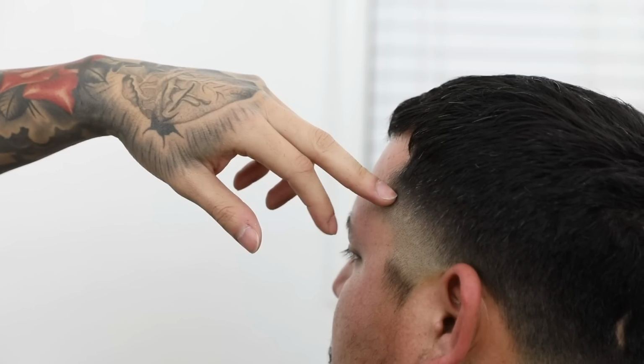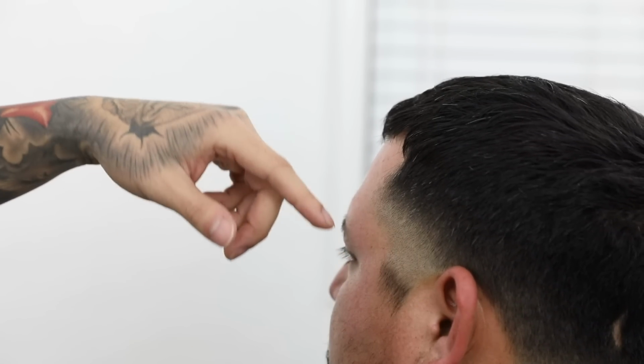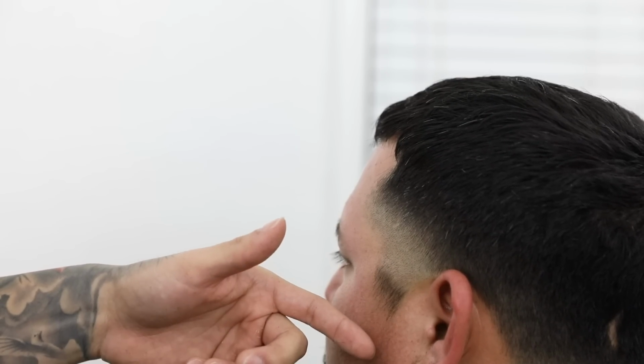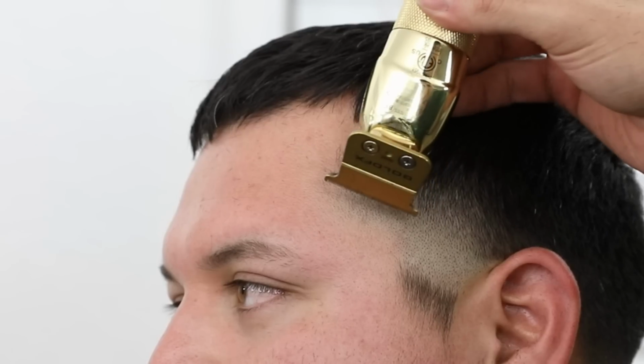All right, so now that the fade is pretty much done, next I'm gonna focus on taking out the rest of the bottom of this hair. First, I'm gonna come in with my trimmer upside down. That way it leaves a balder line on the head. And then when I come back and take out the rest of the bottom of the hair, you'll be able to distinguish a little faint line. And that's just gonna guide us as to how high to come up with our electric shaver.